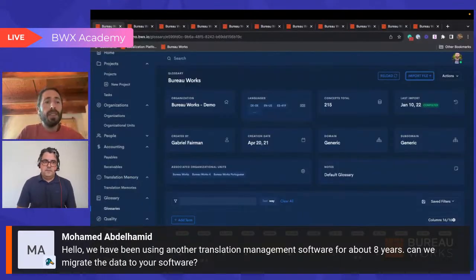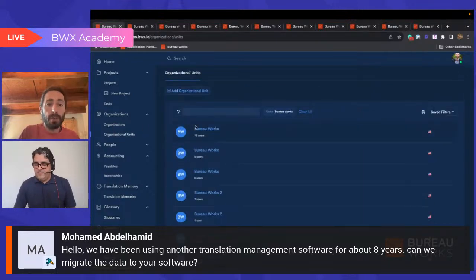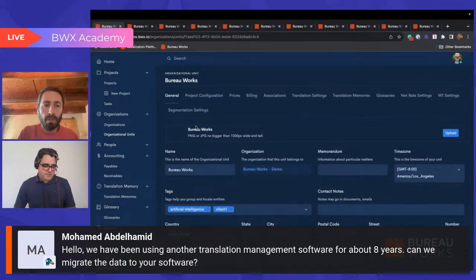If you have specific client data that you want to bulk import, you can always talk to our engineering team and we can create templates that you can use for bulk importing, if that's the case. But I do recommend going through the work of setting up individual organizational units. That is important. So to separate things, you have the TMs, TBs, super easy to import into BWX.